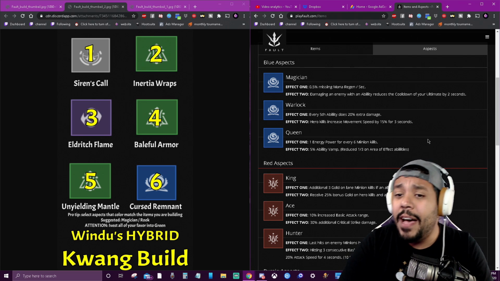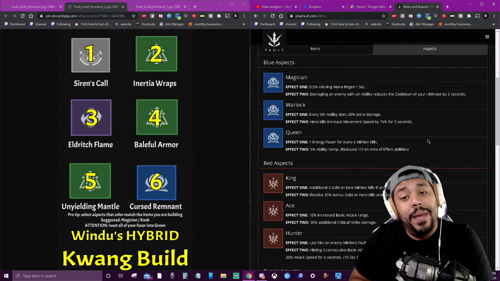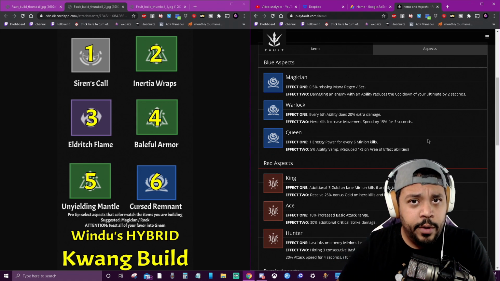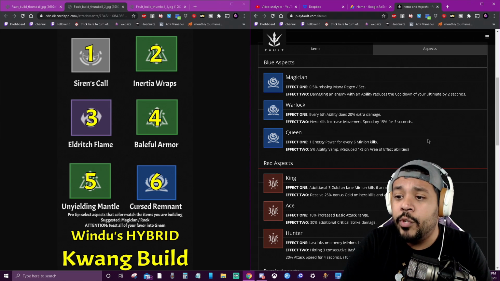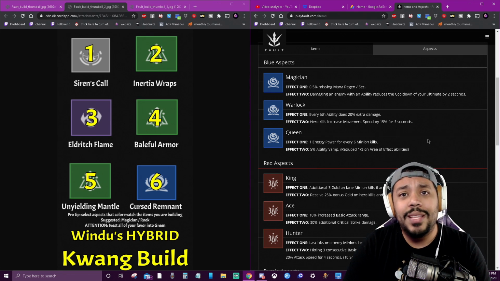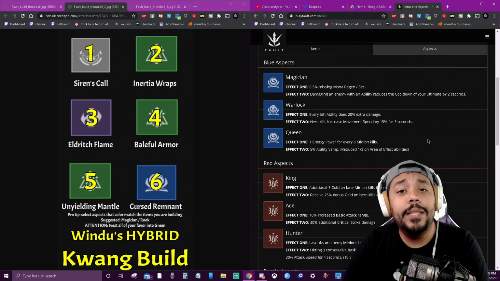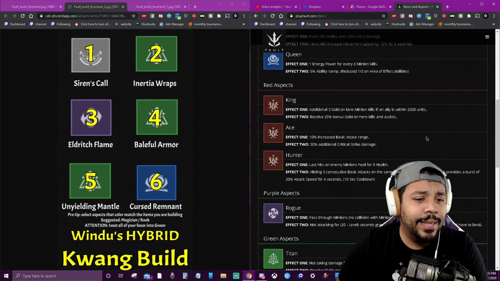Effect number 1, 0.5% of your missing mana regen per second. So that means that the more mana you spend, the more mana you get back. Essentially, off of Magician alone, you'll never need to worry about mana, right? Effect number 2, damaging an enemy with an ability reduces the cooldown of your ultimate. Always very nice, especially if you're Kwang. You're going to be throwing your sword a lot. You're going to be using that lightning from the heavens a lot. You're going to be Kamehameha lightning towards them a lot. So it's basically going to come down to the point that you're going to be able to use your ult a lot more frequently thanks to Magician.